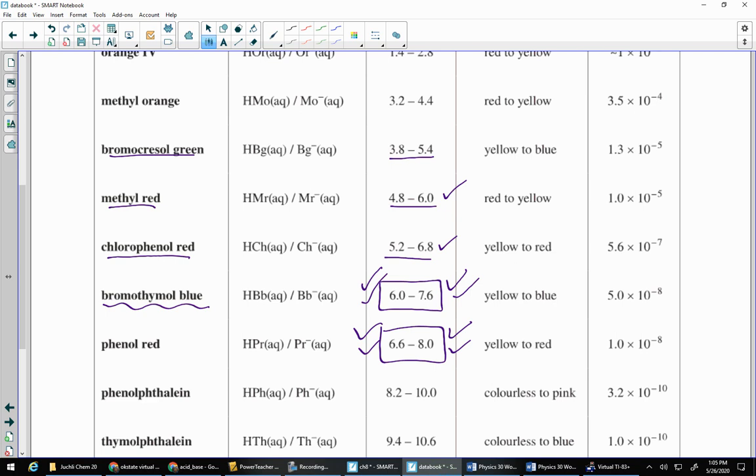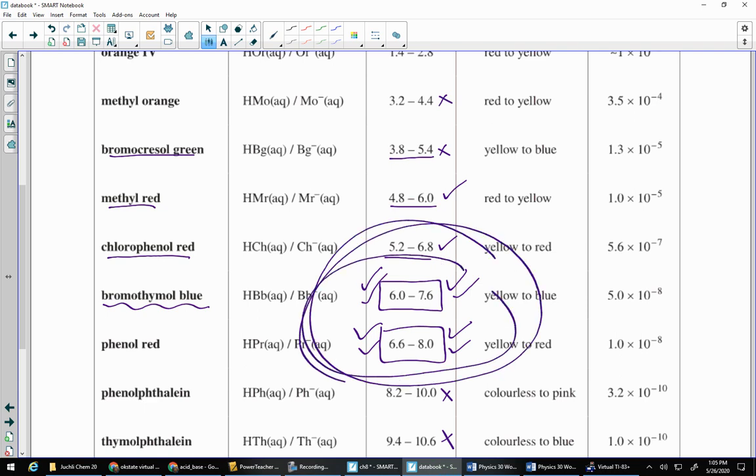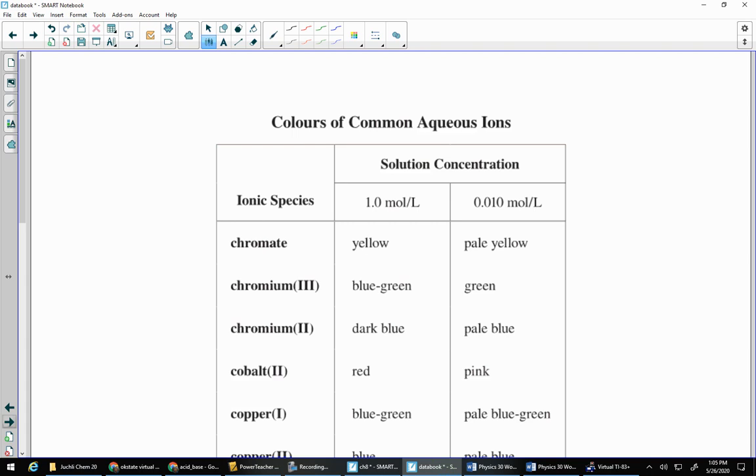And then, you know, phenolphthalein, not so much. That's getting pretty high and pretty high. So yeah, I'd say those ones are kind of out of the range. These are the ones that we'd really want to look at. Not even that one. These are the two that we'd really want to look at based on that equivalence point. So I'm going to go ahead and use bromothymol blue.